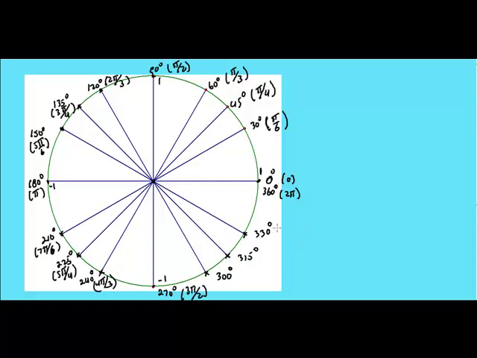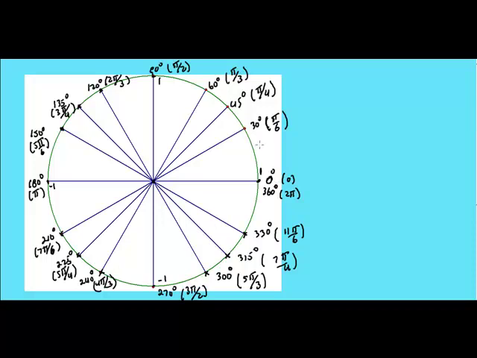Okay, this angle here is pi sixths less than 2 whole pi. 2 whole pi means 12 over 6. So it'll be 11 pi over 6. And this is pi fourths less than 2 whole pi. 2 whole is 8 over 4. So it'll be 7 pi over 4. And this angle is related to pi thirds, so 2 whole pi will be 6 pi over 3, which gives 5 pi over 3. Okay, now these are the angles both in degrees and radians.